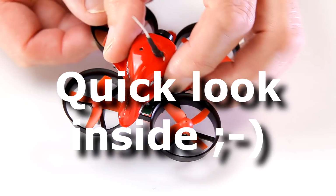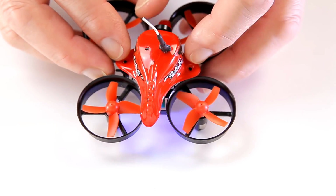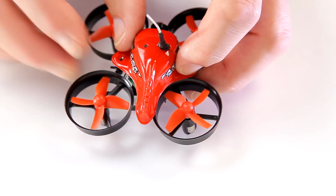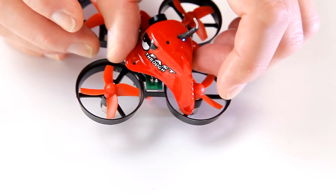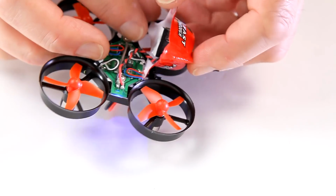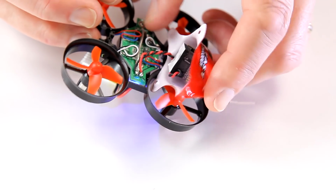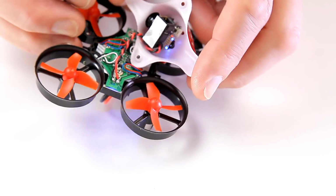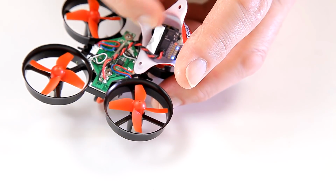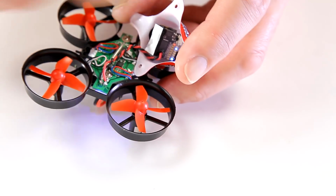So just pop the top off the quad, the sort of body off the top, 2 little screws, and you get the little Phillips screwdriver to take it out, and that's literally all there is to the assembly on this to get in. And you've got the VTX in there, and the reason I've just done this is if you needed to change the channel, if you had loads of mates and you're all out at the same time and you needed to change the channel, the button's on the top of the VTX. I'm not going to bother sliding it all out because it would be a fiddle to get it back in.